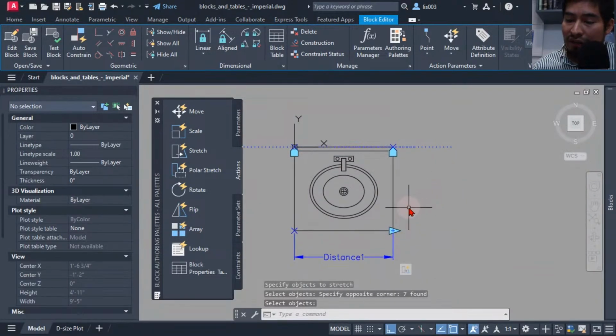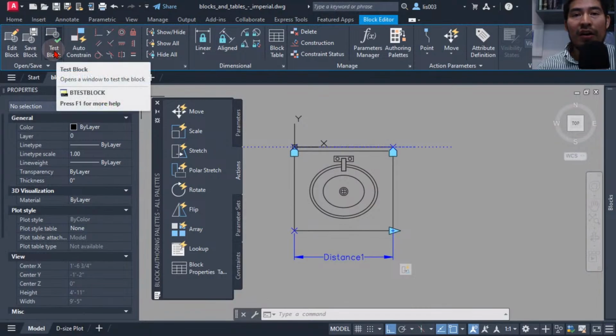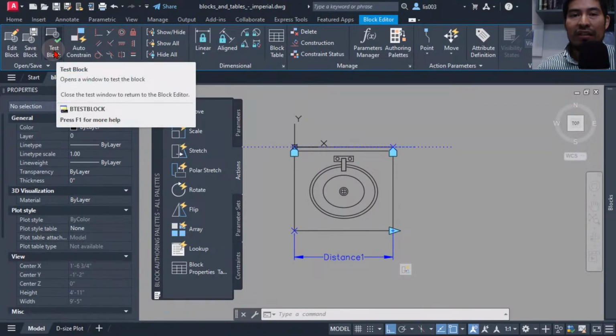So after I tested this parameter and action, right? Because again, another good practice when creating dynamic blocks is you never should start adding one parameter after another one and after another one without testing, because sometimes you might have a problem and you will have a headache trying to figure out where the problem comes from, right?